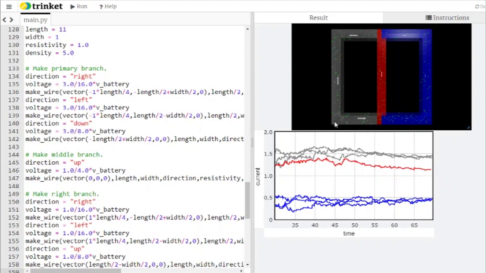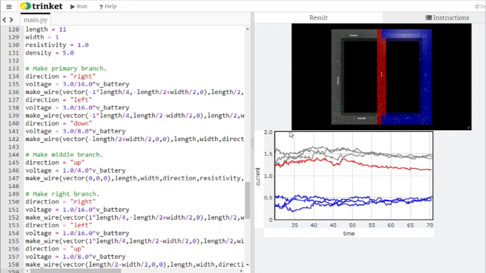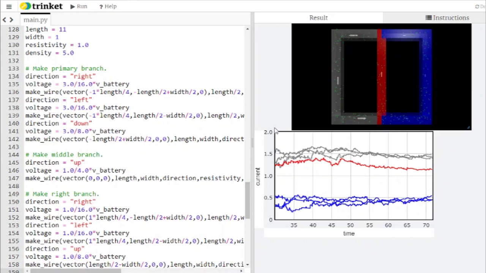You just want to make sure that your branches of your circuit always overlap, that you give them the appropriate resistance value based on their length and width and resistivity, and then you plug in the voltage and you can check to make sure that you got the current that you were looking for. So I'll let you give this a try with a problem at the end of the video.